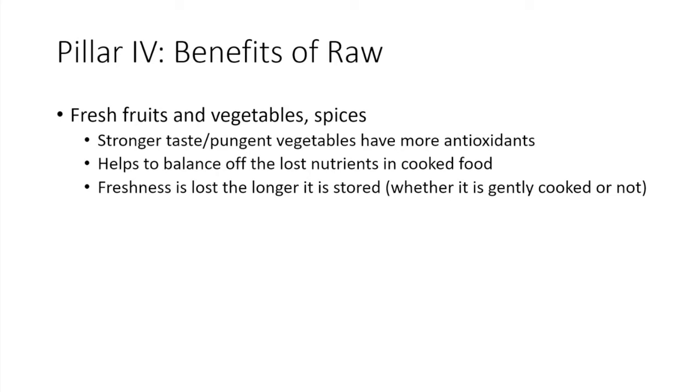And I think Billy also mentioned a lot of fiber, which is very good for us. And so it balances a lot of the lost nutrients. When you cook meat, or you take a lot of very bad oil, you need some of the antioxidants to help you, so that the oil doesn't cause problems in the body.